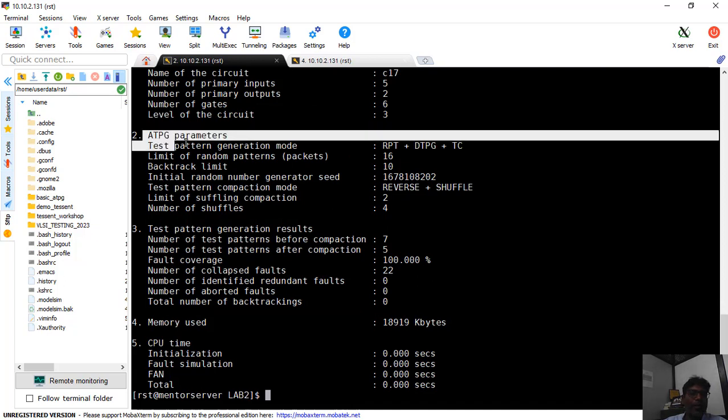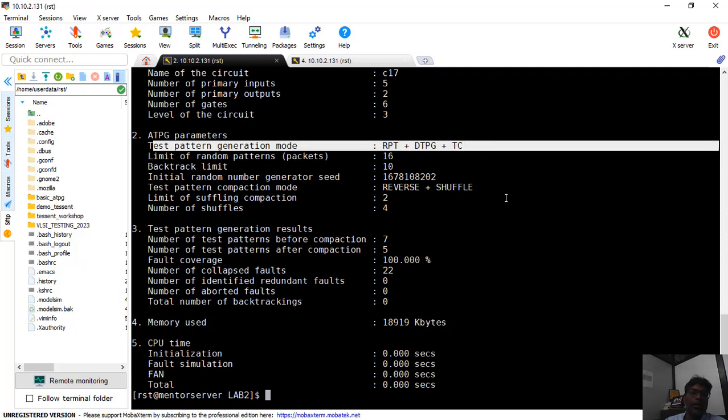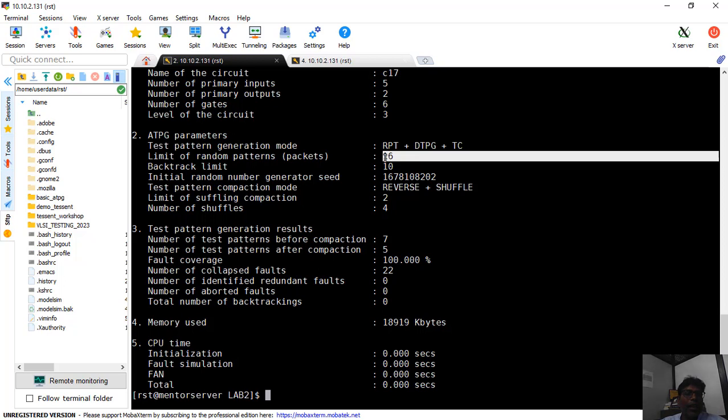What are the ATPG parameters? First thing, test pattern generation mode. Here the important thing to note is that 3 things have been used for test pattern generation: RPT, random pattern generation, deterministic test pattern generation, and TC, which is test compaction. So all this has been applied in order to generate the test vector. Limit of random pattern is 16, which means it is generating random patterns. Then the backtrack limit is regarding the FAN algorithm.